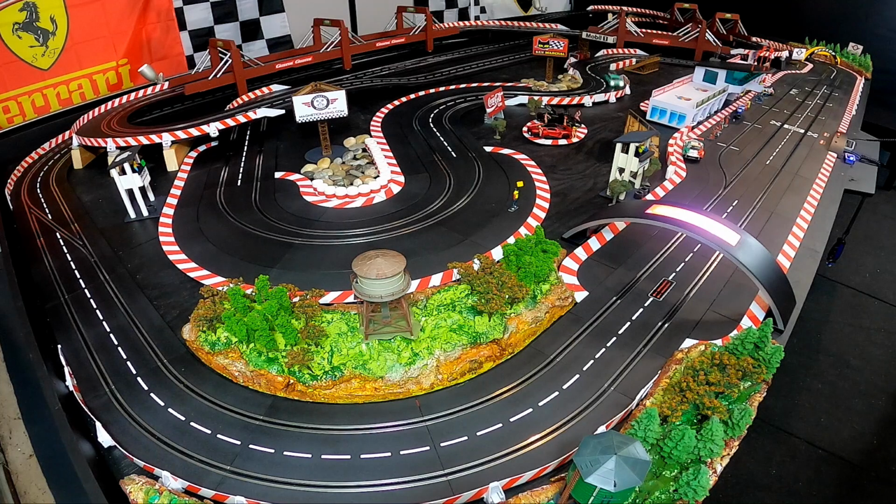Whoa, that's more like it. What a difference. It's like a completely different car. And boy, does it fly. It's so much more responsive now. Holds the corners really well. This is great.